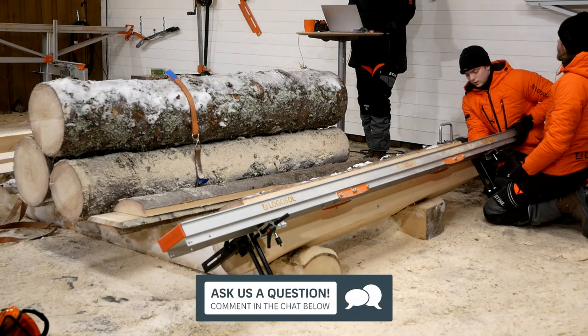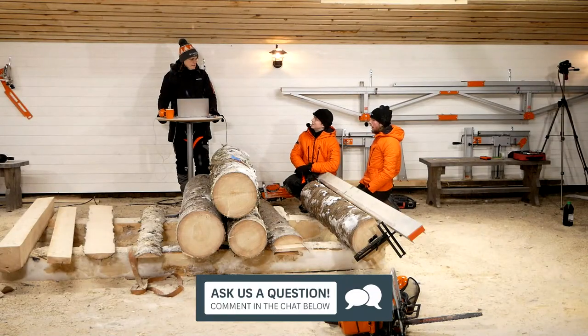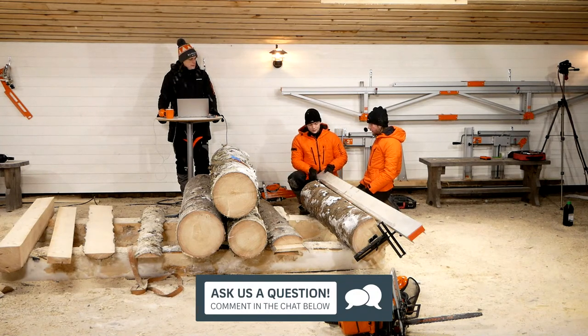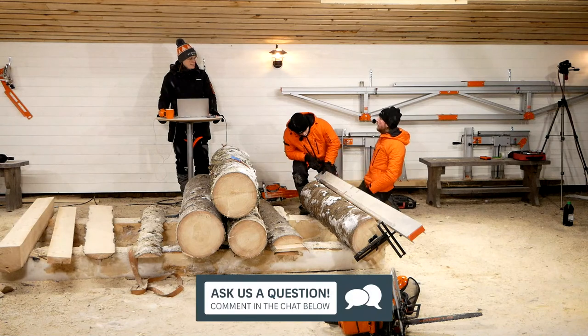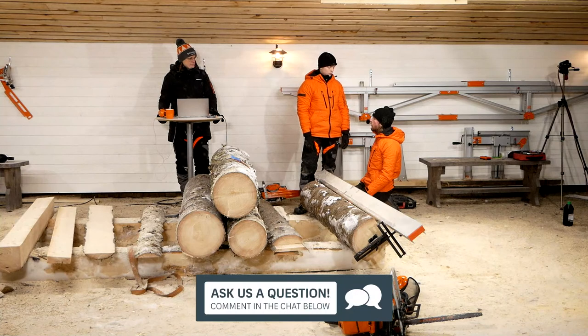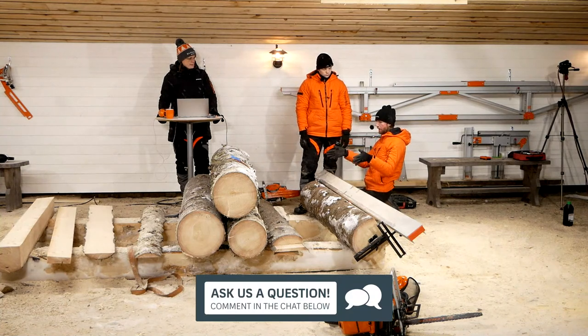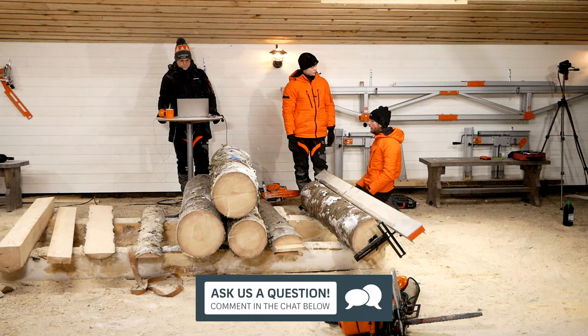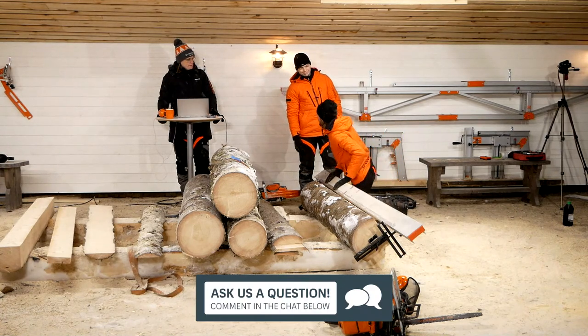What is the maximum diameter? 60. Centimeters? Yes. I've cut some logs that have been a little bit bigger than that as well. The only thing you can notice is that when you have a longer bar, the bar will hang a little bit more by its own weight. Especially if you're cutting wide boards from a bigger log, the deviations get a little bit bigger. But other than that, it's no problem to cut logs a little bit bigger than 60 as well.